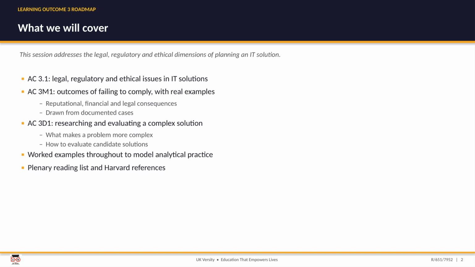Here's how the session is put together. We begin with the legal, regulatory, and ethical considerations that sit behind every design decision. Then we look at the real consequences of getting compliance wrong, drawing on documented cases. And finally, we turn to the distinction-level skill of researching and evaluating a genuinely complex solution. Worked examples run all the way through to model the kind of analytical thinking you'll be assessed on.